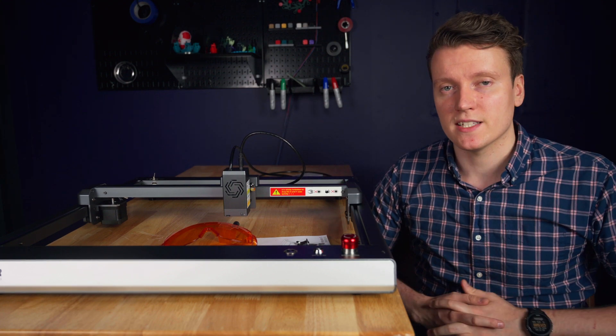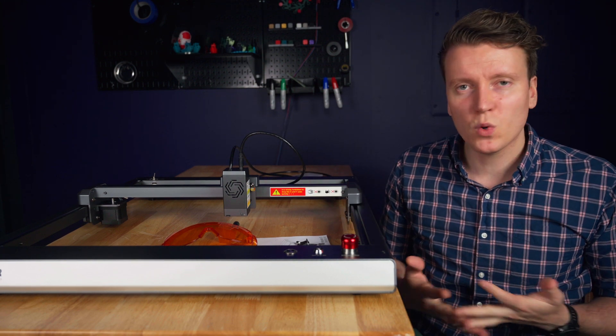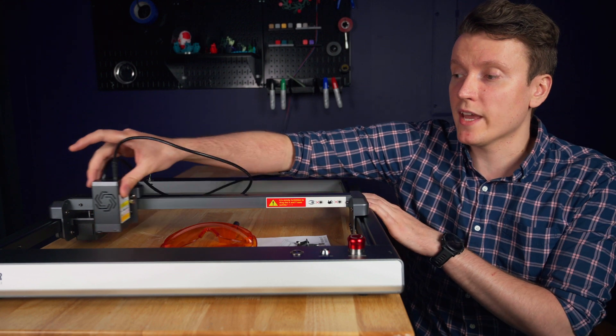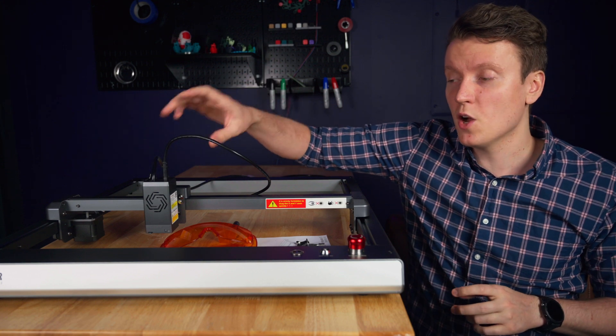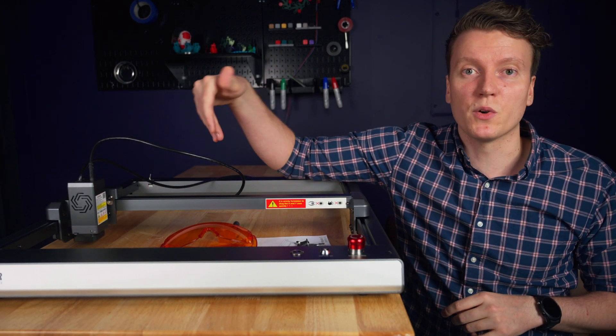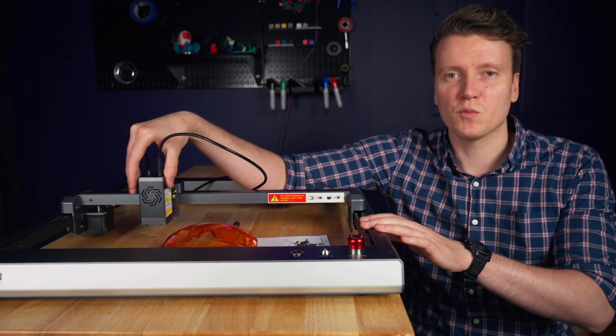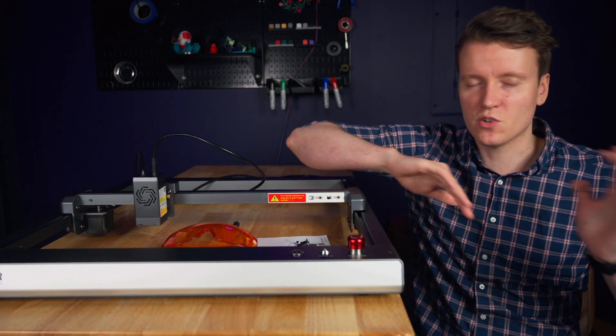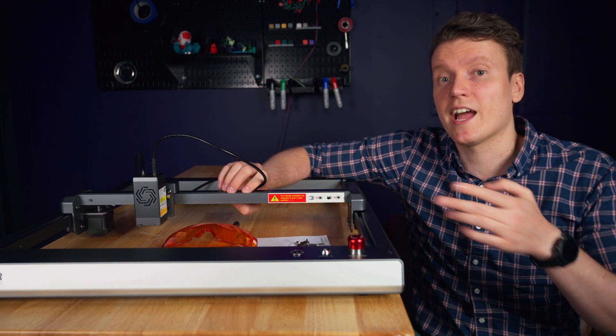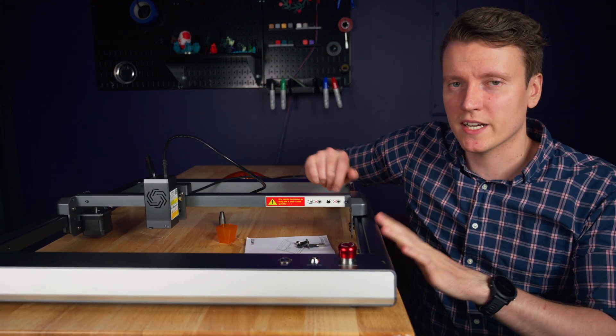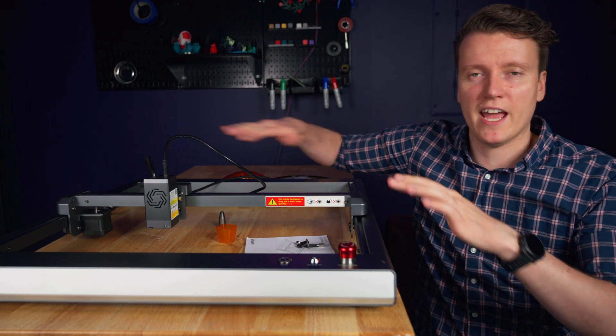The assembly is pretty easy. It takes about 30 minutes to get put together. They've got an online manual that steps you through putting it all together, and it works fairly well. Every time you power on the machine, it will do a homing. It will home to the front left corner here. It doesn't use limit switches. It just uses sensorless homing to let itself know when the motors are at the end. And that works fairly well. I think it is a little too smart for me. I was trying to move it around with my hand instead of using the software to do its jogging around of where it should be. So initially that did throw it off of how I was trying to use it versus how it wants me to try to use it. That was one that threw me off a little bit at the beginning because the only other laser engraver I've used is the longer Ray 5. And that one didn't have any end stops.